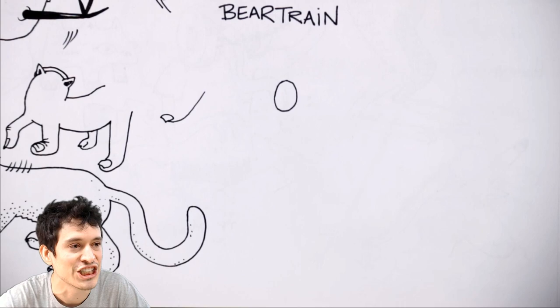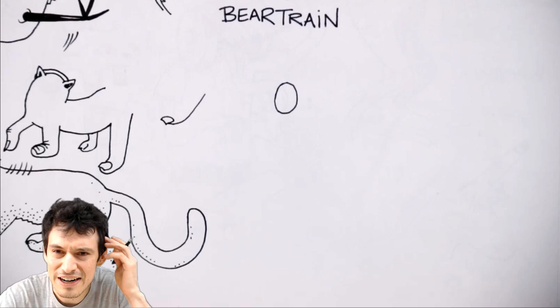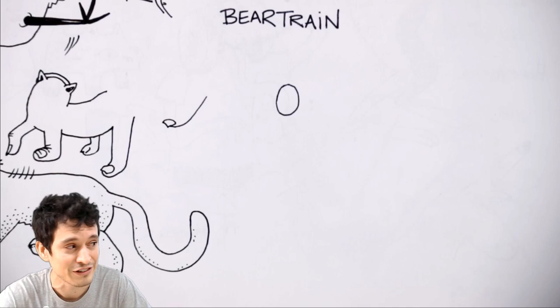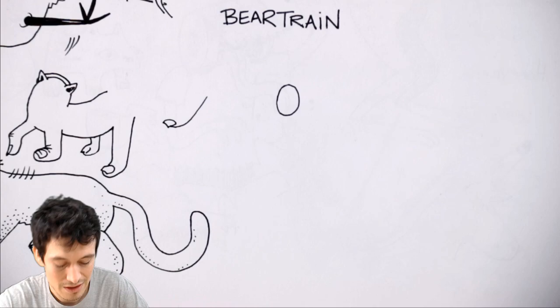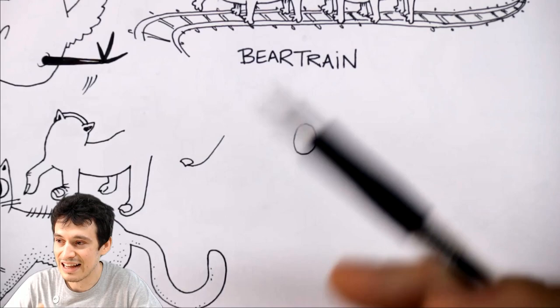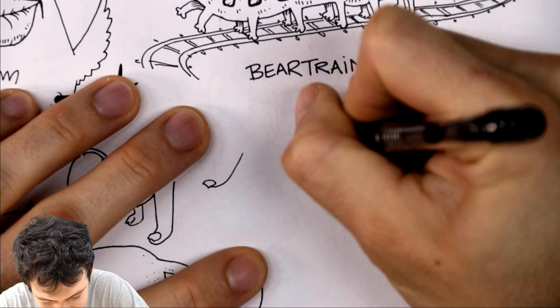I always draw, you may have seen, probably almost every single animal I've drawn today always faces left. I feel like everyone kind of just settles into one way or another. Or maybe it's something to do with your handedness. All right, let's do a quick little scientific study in the chat. Tell me, are you left or right-handed, and do you draw things facing left or right? And you might not even know. I probably should have just asked you to draw something first and then see if it ends up facing left or right. But if you have an idea of what you tend to do, I'm curious if everyone has the same tendencies, or if that's just random.